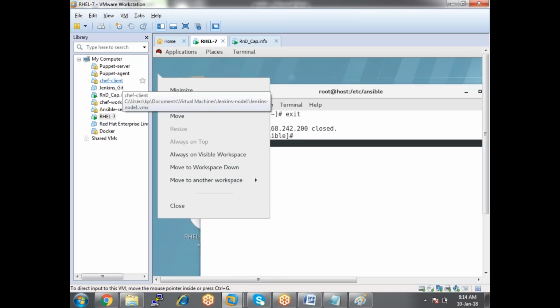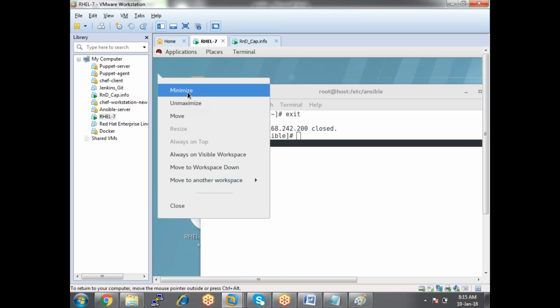Where does this come from? I should change the memory for this. That's why it is too slow.